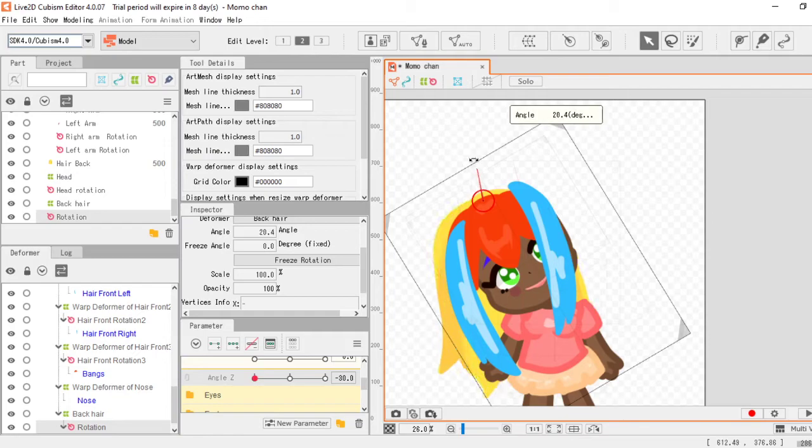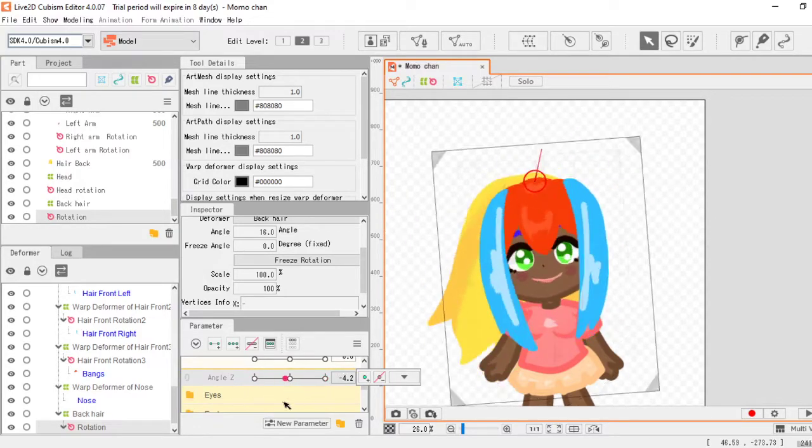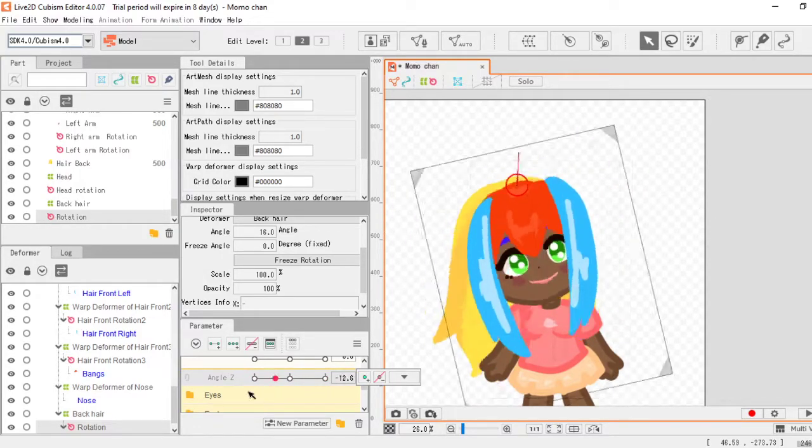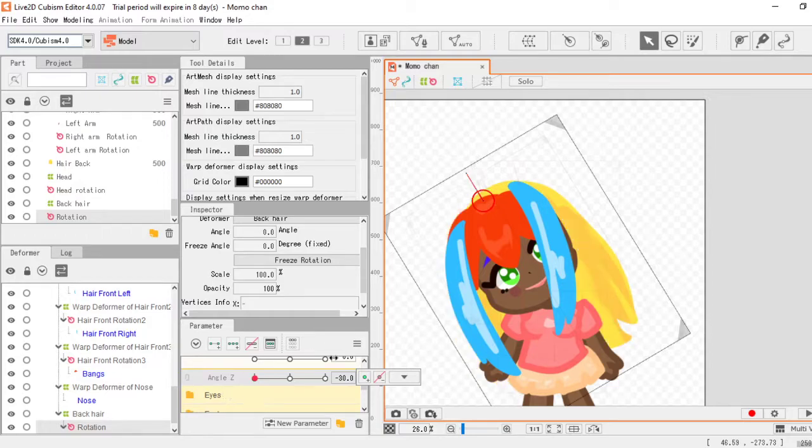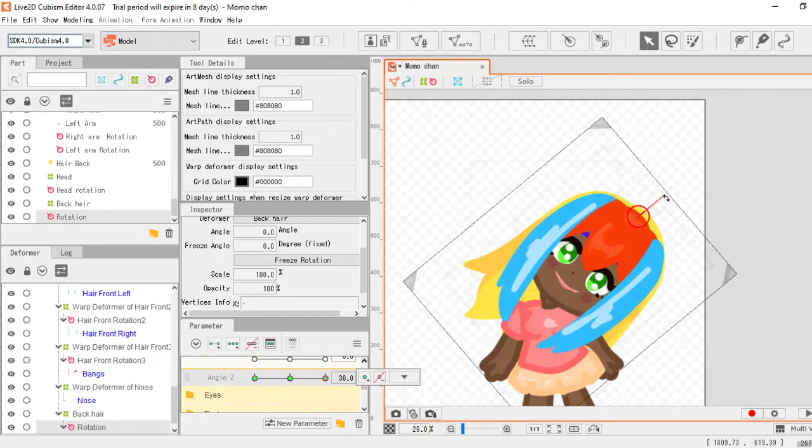Then the back rotation. Actually, let me show that. If you move the hair without the keyform in, where it's white, it's not gonna do what you want. It's gonna mess up the base of it, see? Because it moved there. So always make sure to do your keyforms and then move your item.